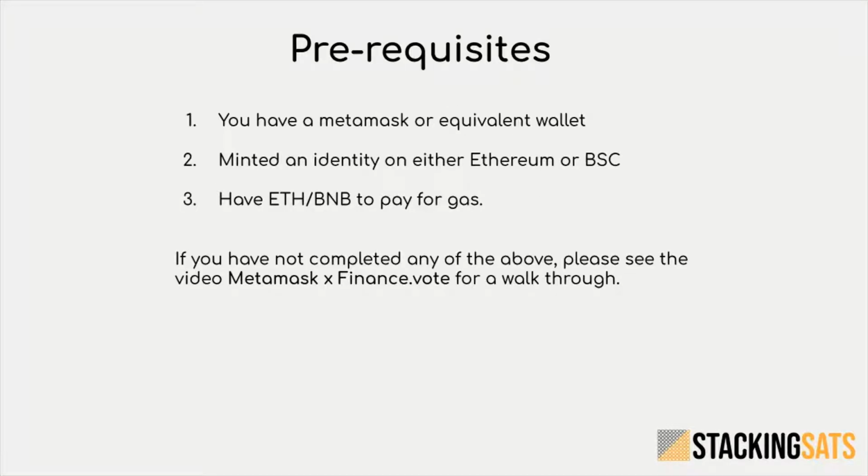You need to have a MetaMask or equivalent wallet. You also need to have minted an ID on either the Ethereum or Binance Smart Chain networks and have Ethereum or BNB to pay for gas, depending on which network you are on. If you're not sure what Markets.vote is, there's a video on that. And also if you're not sure how to do any of the above, there's also a video on that as a walkthrough. So let's jump straight in.